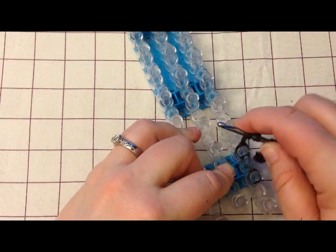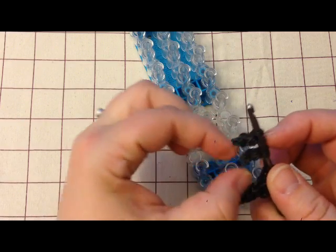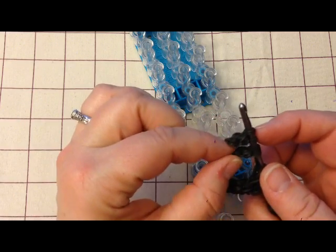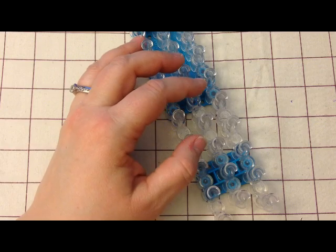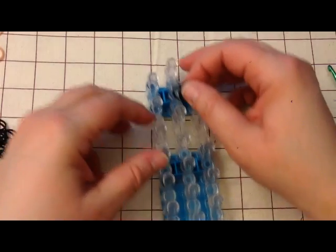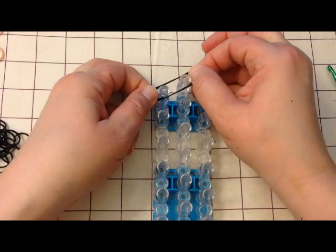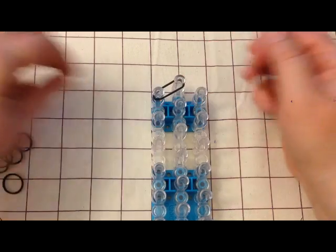I'm going to take that off the loom, and again it's going to sit on a holding hook until we're ready to use it. Okay, so now we're ready to start with the face. We're going to be double banding. 2 bands go across the pegs as if they were one.